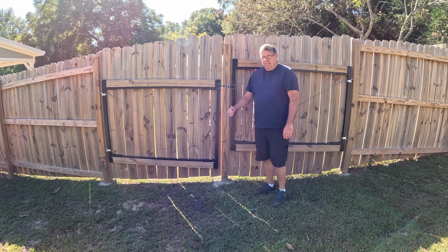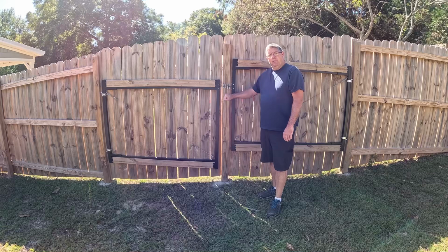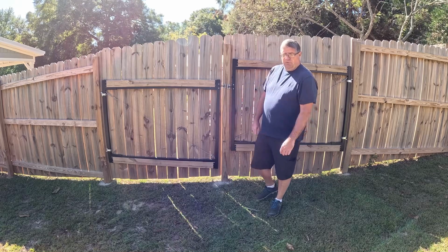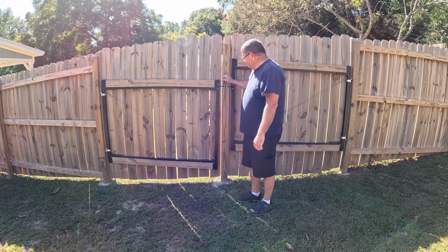Welcome back, folks. Today I'm going to be talking about my drive-through gate. The key that I want to really focus on is the removable post that I have set. It really makes it handy, and I really like it. Let's get started. Okay, as you see my gate here, this is a drive-through gate.